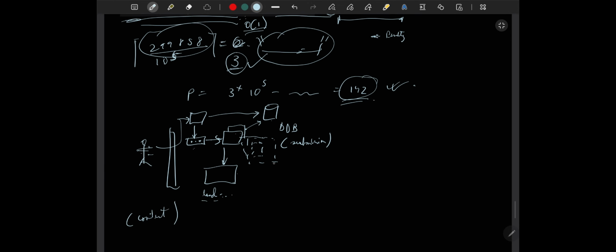And once it has done so, let me change the pen color, or else I will draw the DDB over here. Again, it's the same DDB. It is doing an entry, and at the same time we have a Redis. Let me draw that in red color and make an update over here. So I'm doing 2 writes here as well, because the query that is going to be served for the leaderboard will come through the leaderboard service, and it will directly hit the Redis and give back the answer. Let me use another pen color. For the leaderboard, the query is served directly from the Redis itself. We are almost done with it.